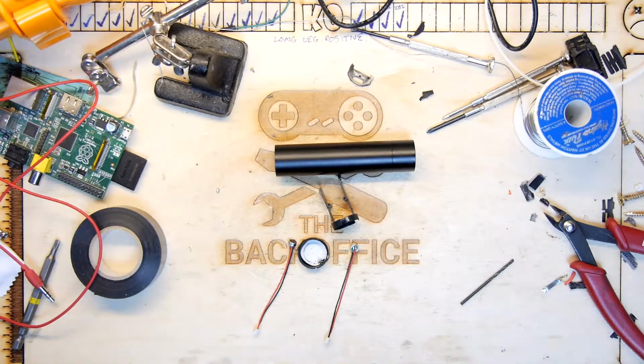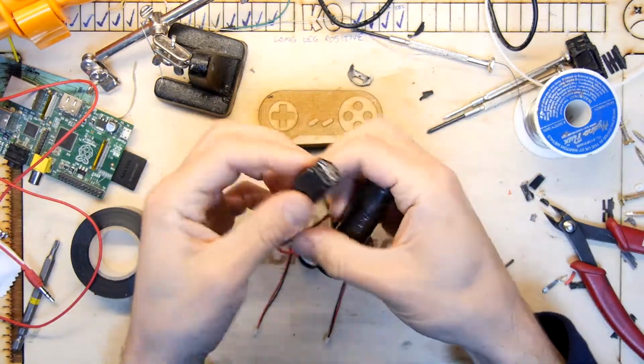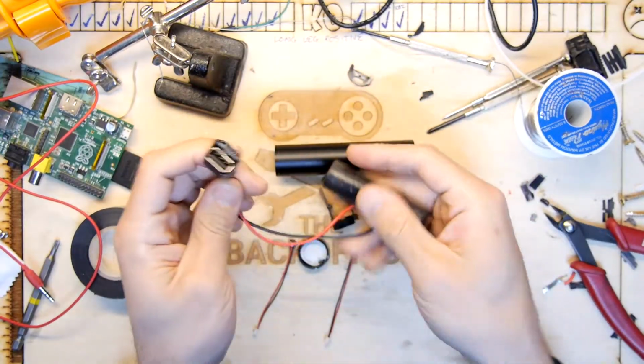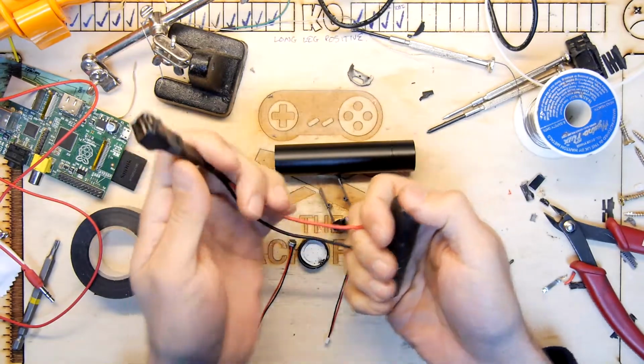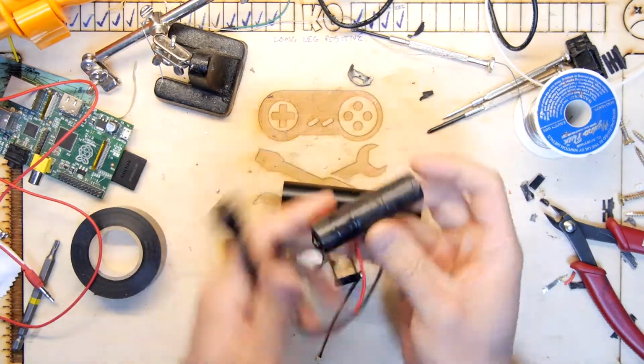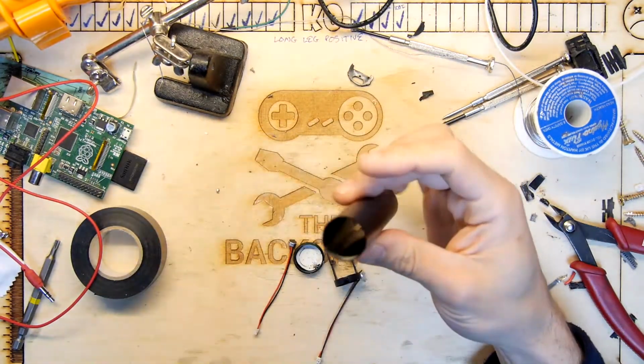In fact, let me show you what I made. I ultimately did tape that up and put a bit of heat shrink on here to make it kind of self-contained. So that's like a pen battery, USB, whatever you call these things, power banks, but in a slightly different configuration. Anyway, we'll throw that aside for now. That works, by the way, nicely charged up.